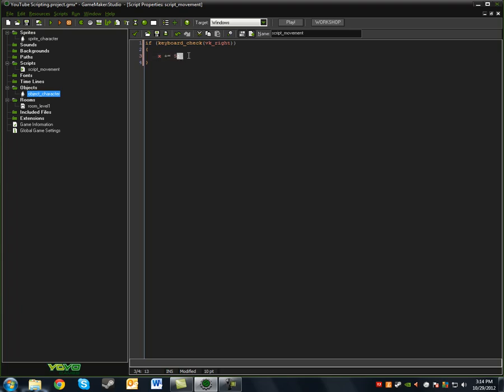Now this semicolon signifies that this is the end of one statement, and to move on to the next line. Now we don't actually have to do anything else, but it's just good habit to put this there. And GML allows you to take this away, but in Java and C++ you have to have semicolons at the end of a statement. Now why don't we put semicolon up here or up here, up here?